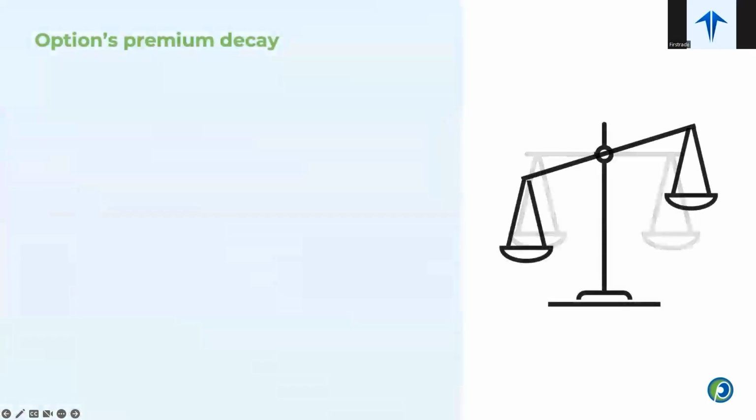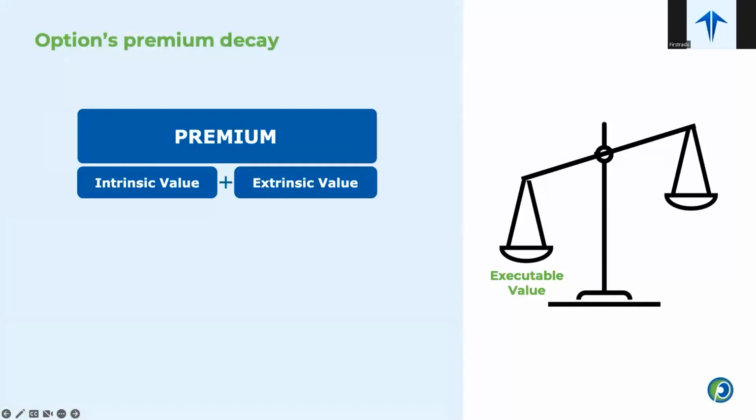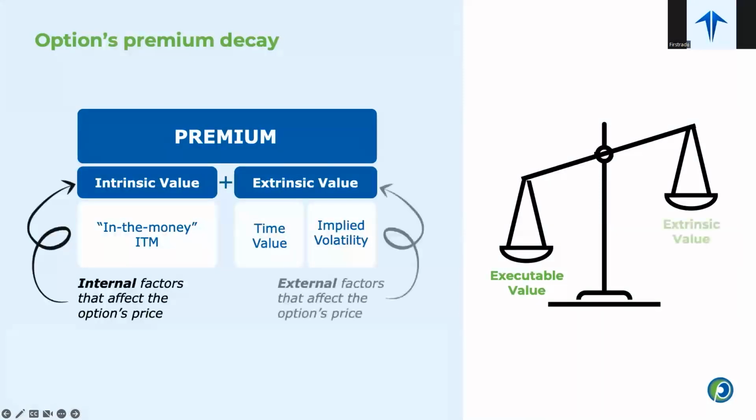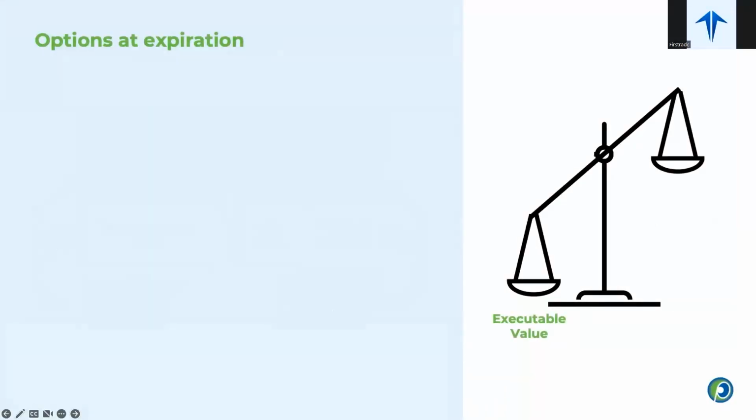And what's important with time decay, it is purely executable value. And as your option nears expiration, it is only going to be worth its executable value. So as it moves on expiration, it's just worth its executable value. And that's important to know, especially if we're on the sell side. And if we're on the sell side, the goal is to buy back at a lower price. And so we need to know the decaying factors of our option to optimize that. And that, again, strike selection, so on and so forth.